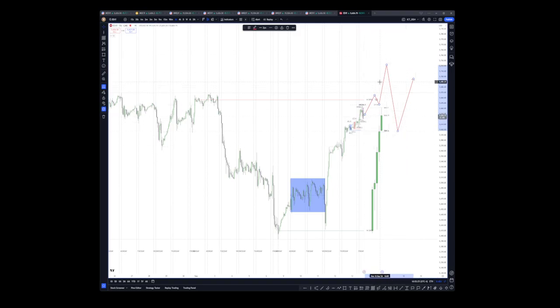Okay. So basically, this is how you form your thesis for the upcoming week. You use the economic calendar, then you watch what happens on Monday, and you watch what they do on Tuesday, figure out where they are doing the manipulation, and then you say, okay, this is what's going to happen going forward. And then you roll it up, and then you can frame your trade accordingly. So every day in the week, you take a look, and then you associate that with the calendar, and then use that calendar to figure out, okay, this is the direction that they're taking the market towards.